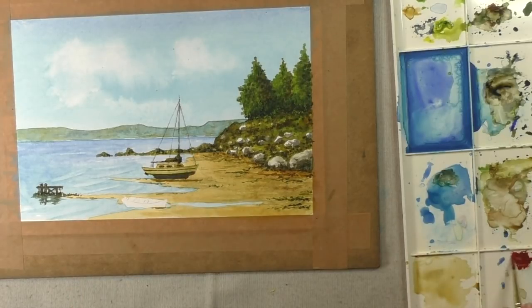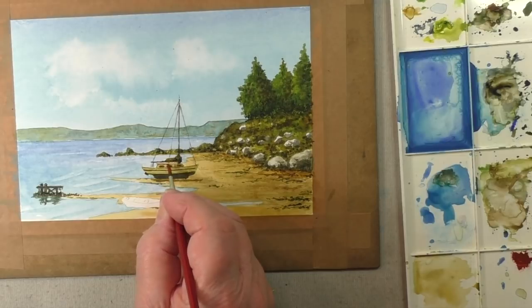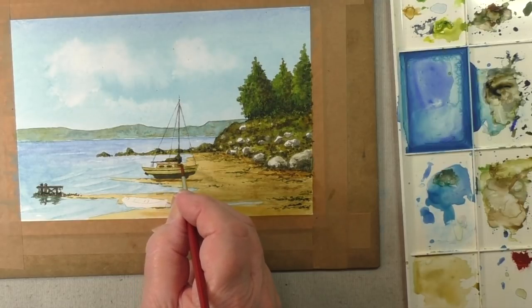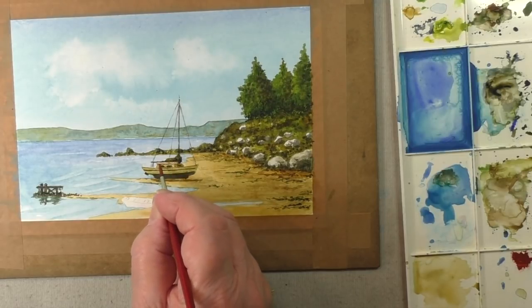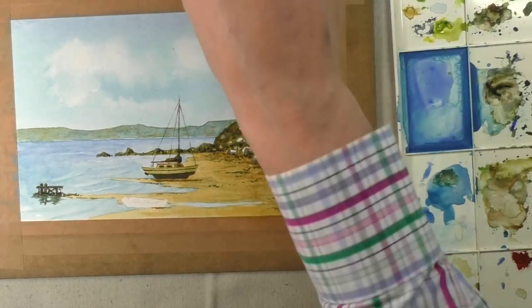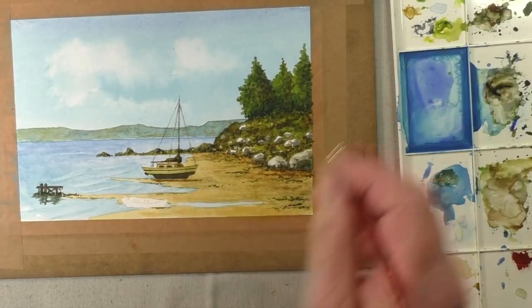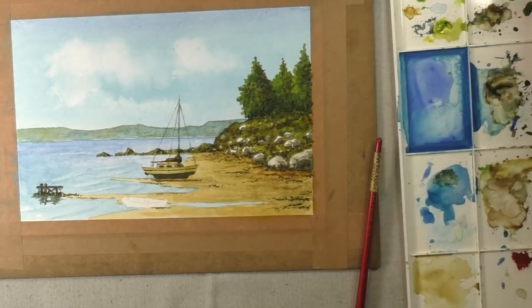Happy with that. I think what I might do, just out of interest, is put the line along the top of that. And it pushes it up a bit, doesn't it? There you go. Good. Right, I don't think that I can do any more there. I'll just show you something I could try.